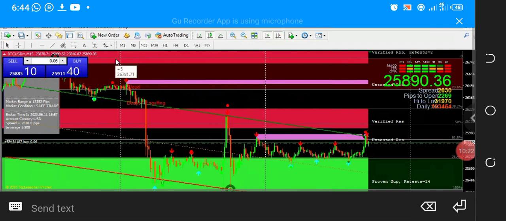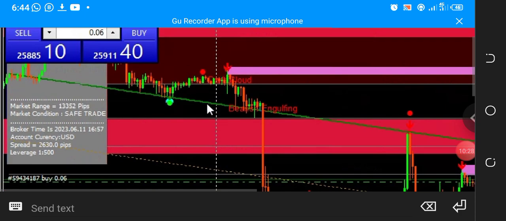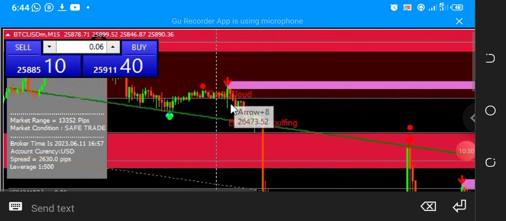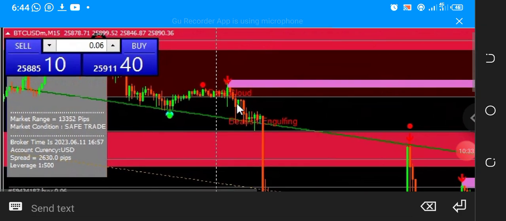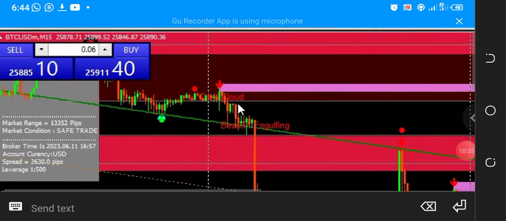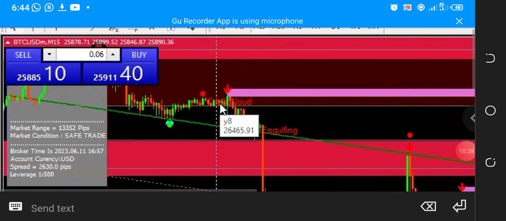Okay, then lastly, the last thing to look out for before you open your sell position is the type of candle that is formed. You want to combine this. So when price is at a 100% Fibonacci level, you want to wait for the 15 minutes time frame to close. If it closes with an engulfing candle, or it closes with a pin bar, or it closes with an inverted hammer, it will tell you the kind of candle this. So don't bother about these names I'm calling in case you are new, although it will print the name on the screen.